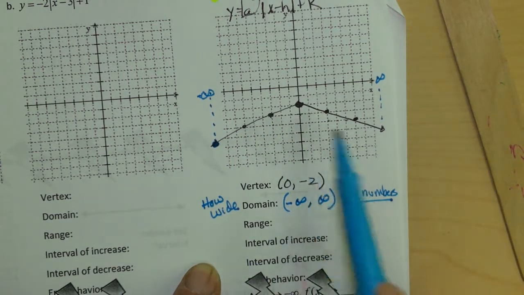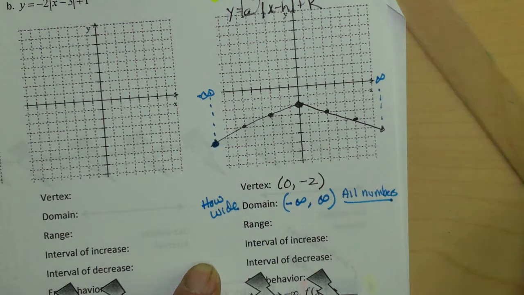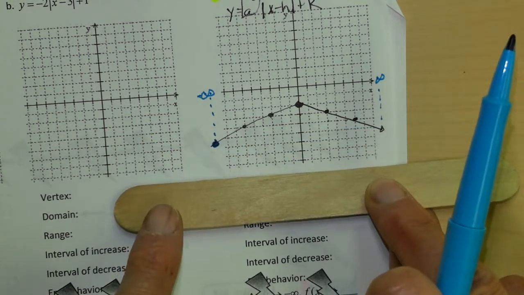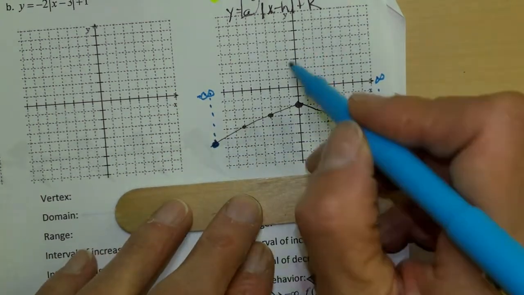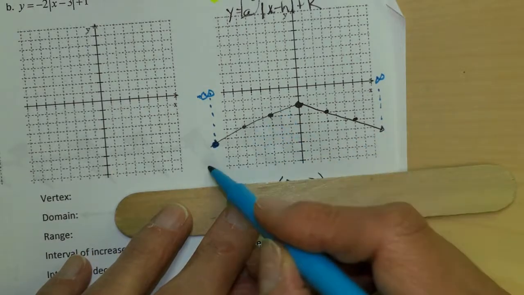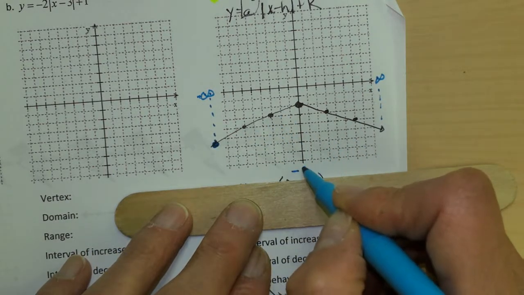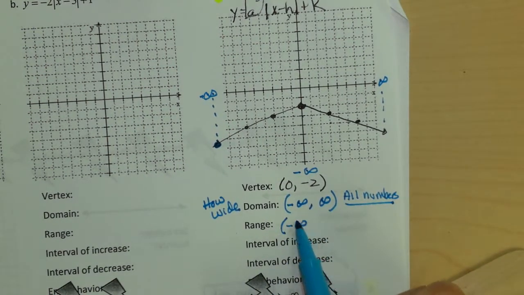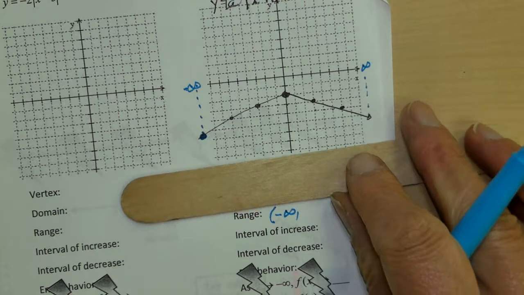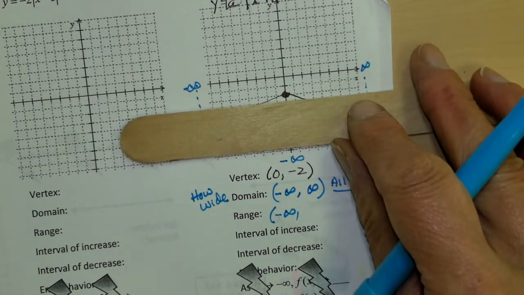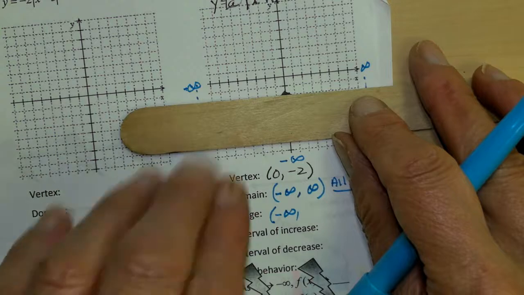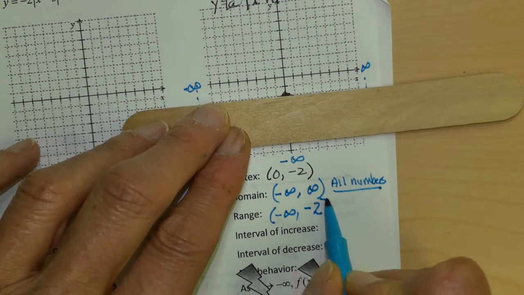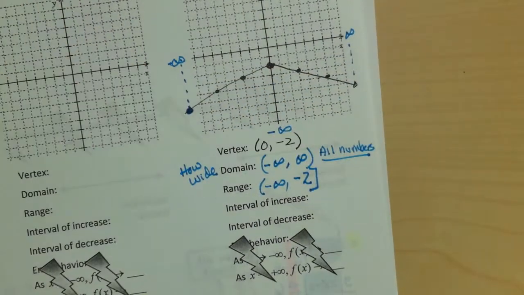Range. Where is the bottom? Well, this keeps going down forever. So remember, I'm going to hold my stick on the y-axis. Where is the very bottom? Well, my y is going down forever because my function goes down forever. So y starts at -infinity. And as I'm going up, the very top is right here. There's no more function above y at -2. So it's -2, and it includes -2.